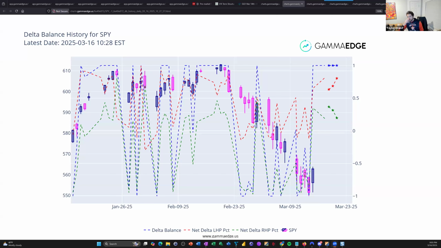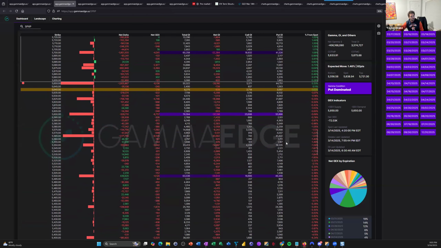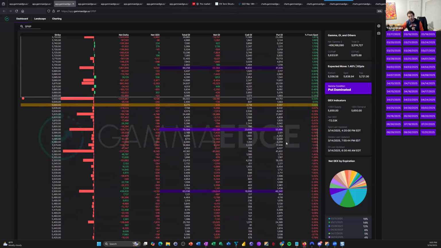Just one clarification real quick. Left-hand plane, we're talking about below spot price. That can only be in the money calls or out of the money puts. Correct. And then right-hand plane, above spot price, those can either be out of the money calls or in the money puts. Yes, correct. Those are the only two states. You can't flip-flop, all that good stuff.